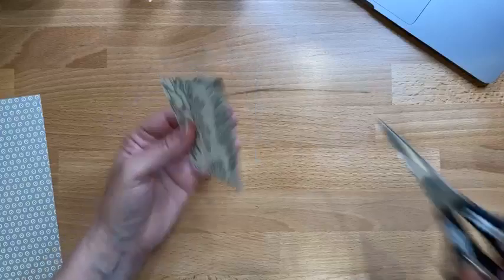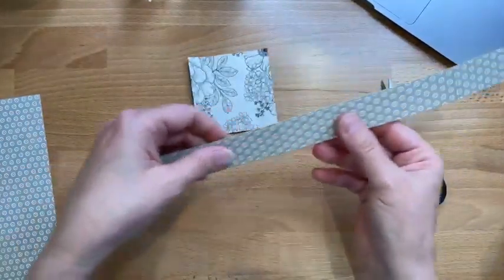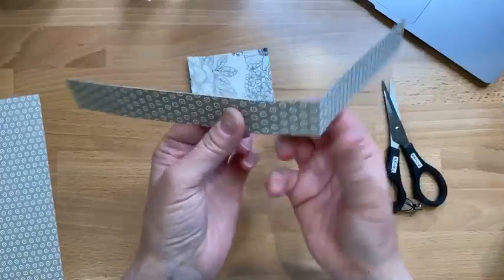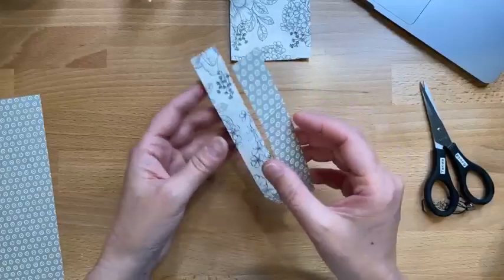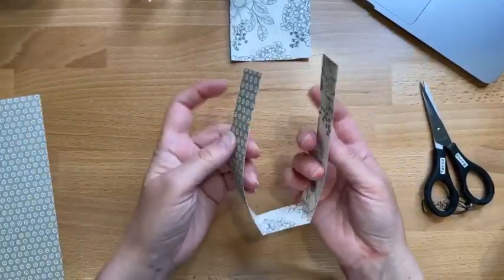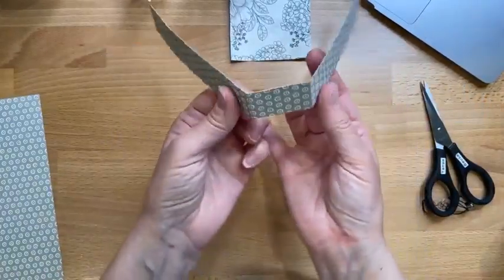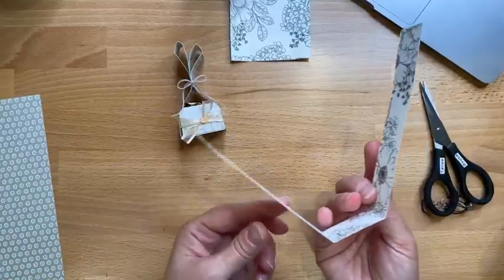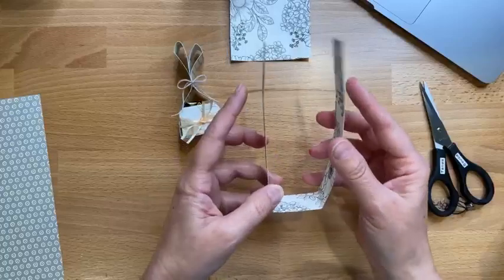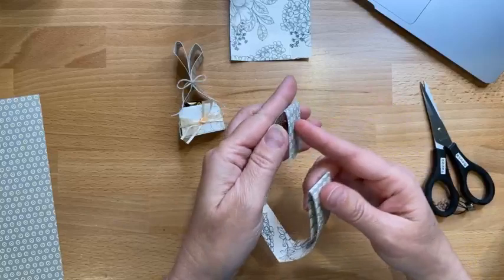Good morning Gail, hi Terry, happy Easter! I've got my bunny ears — I found them downstairs while pulling out Easter decorations for the card buffet. I found two sets so somebody else gets to wear bunny ears too. Here's our strip, 12 inches by one. This is going to be the base. You've got two more score marks up here, so we're going to bend here and bend here.